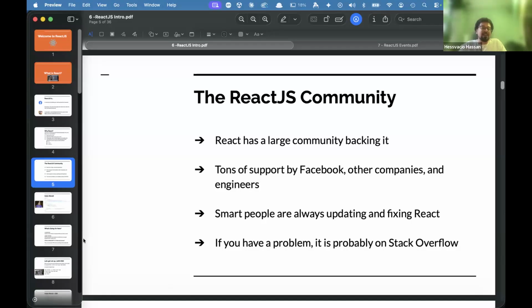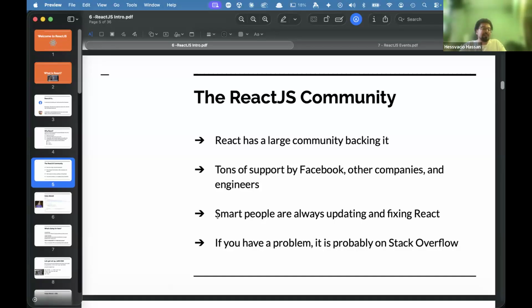Again, a ton of support from Meta, Facebook, and other companies and engineers because this is an open source framework, which basically means the whole community can contribute to this, and contributing actually makes it better and better while you're just benefiting.